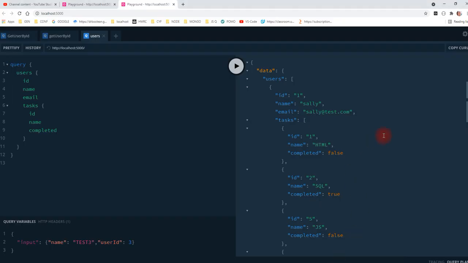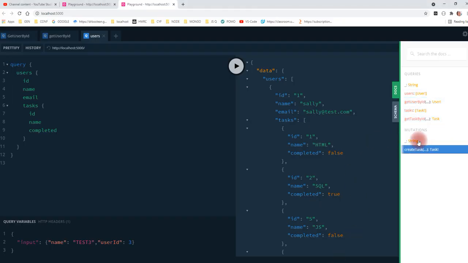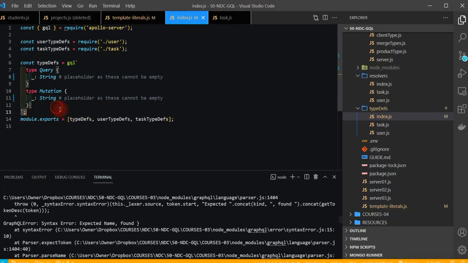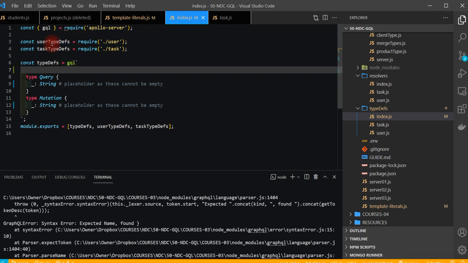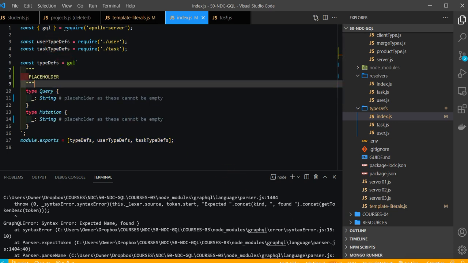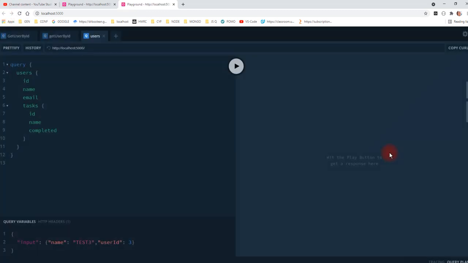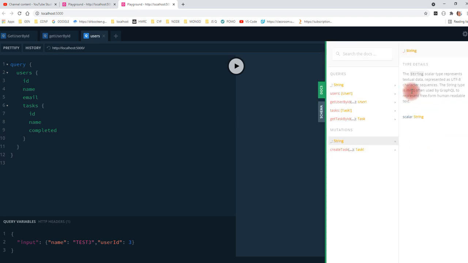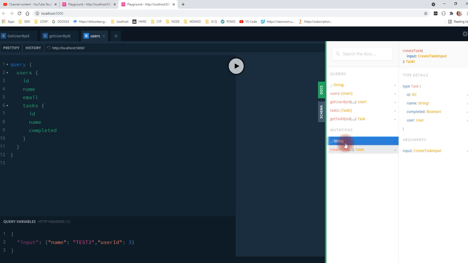Let's go into our docs and click on docs, and we can see here, for example, what do we get? String scalar type. We would like to have some sort of comment definition. We saw that before, so let's come back in here, and this is where it goes, my mistake. Place that in there, come back, refresh the schema, go into docs, string, go into this one here.